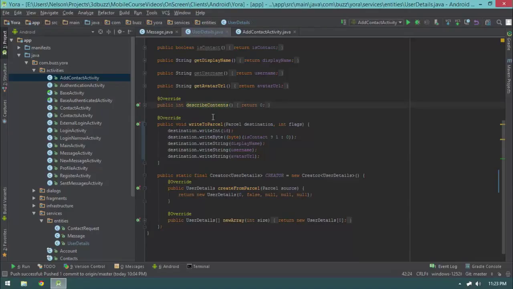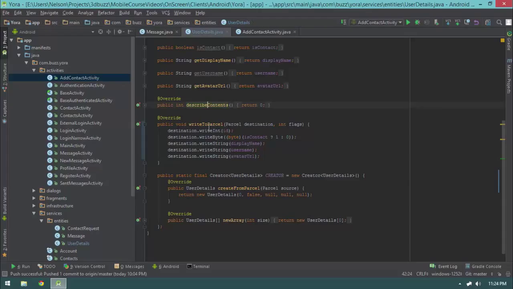I honestly don't really know what this method does. I probably could jump into the source code at some point and do a grep, but I don't worry about it too much, because the documentation literally says public abstract int describeContents. Describe the kinds of special objects contained in this Parcelable's marshaled representation. Returns a bit mask indicating the set of special objects marshaled by the Parcelable. If any of you guys can actually figure out what that means, send me an email.